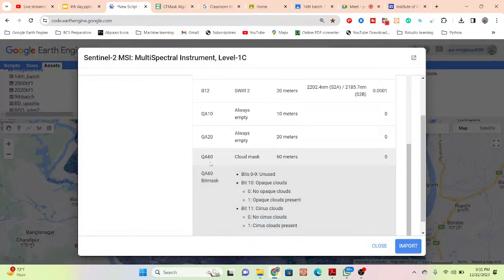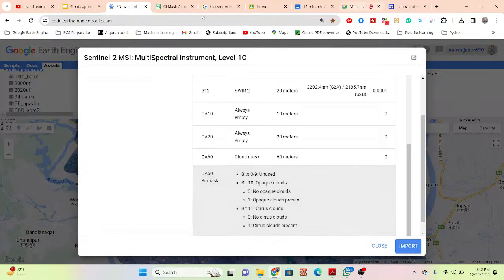So now we are just selecting the QA60 band. From here we select bit 10 and bit 11. Okay, and after that bit 10 equal to 0 and bit 11 equal to 0, which is indicating the clear condition. Mainly 0 shows no opaque clouds, also no cirrus cloud. So in this time we are just selecting only the 0 signal. So bits 0 to 9 are totally unused. There is no signal. Suppose 0, 1, this type of signal is not present.